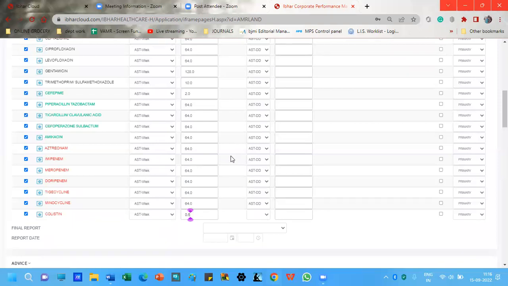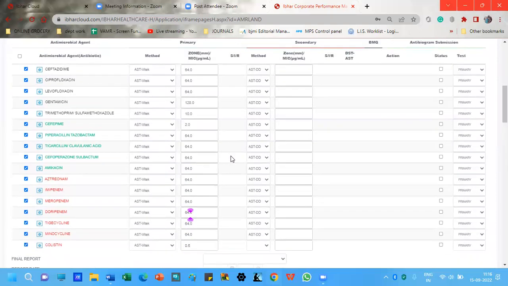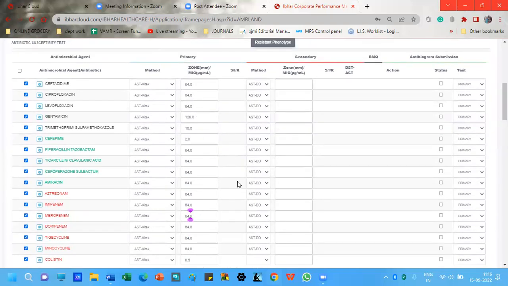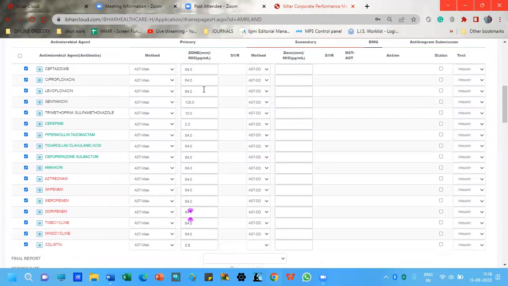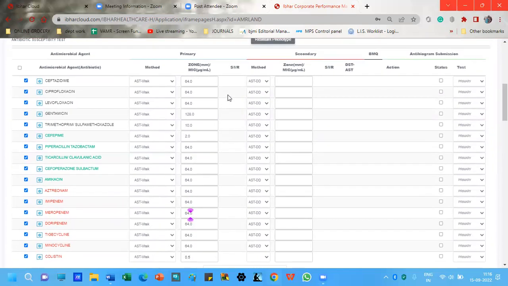Okay, like this. If you're integrated to the system, in that case, all these MICs will be automatically coming in the system. You do not enter these manually. This is the major part where manual entry versus integration helps. In most of the other systems, integration or manual entry are exactly the same. The major part where the burden occurs is this MIC entry.